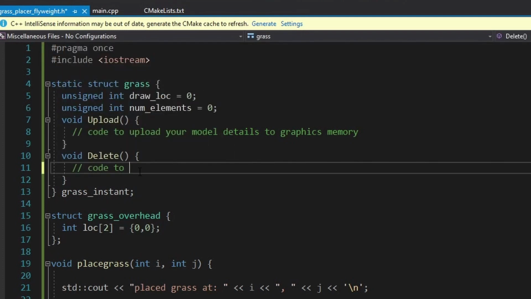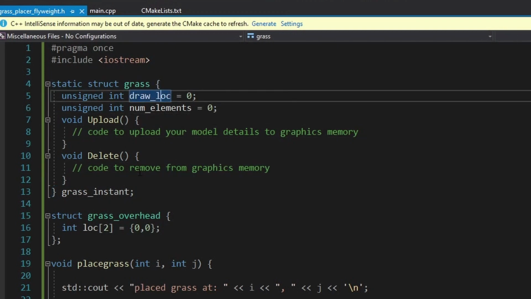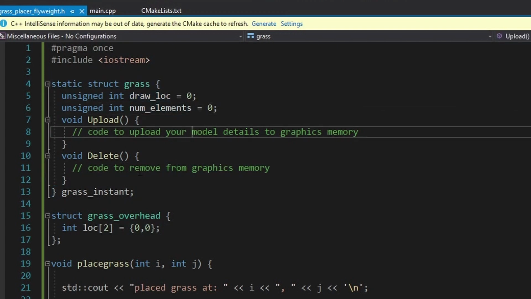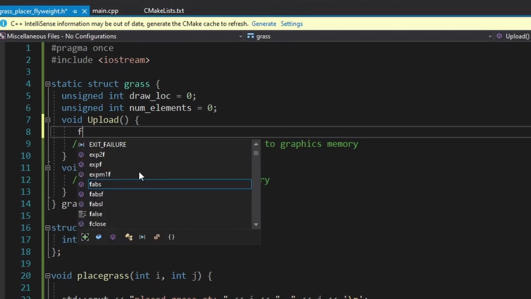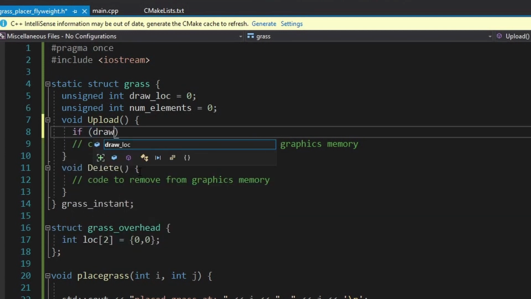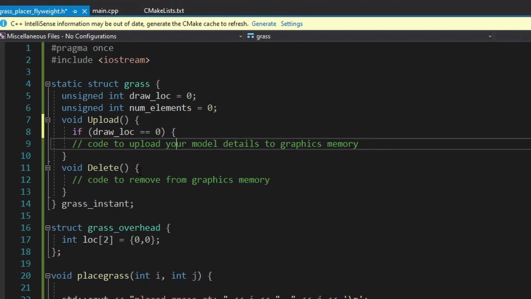And then let's delete code to remove from graphics memory. And when we do this, we need some sort of flag to say it's already instantiated. Like, well, draw location is 0. We know that's invalid. So we could just do something like this.